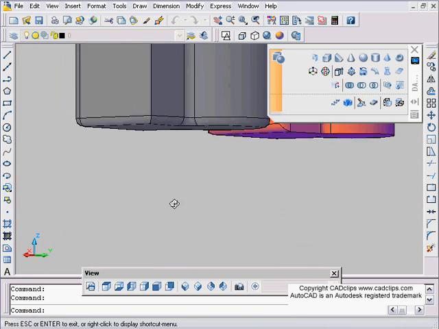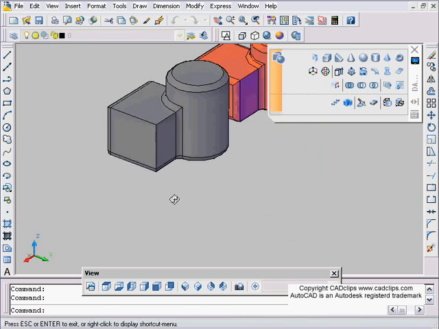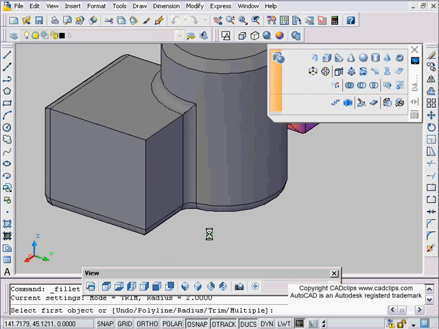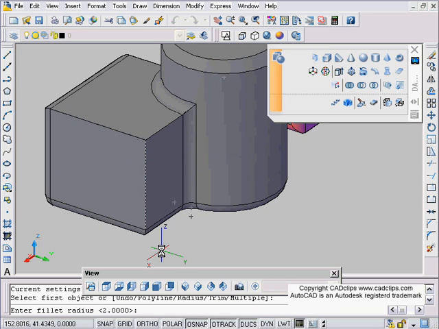Then all you really have to do is work your way around with that fillet. Sometimes you can do just a single edge. Here I'm going to do this vertical edge. I'm going to use my fillet command and pick on that vertical edge. Sometimes you might want to change your visual styles here.